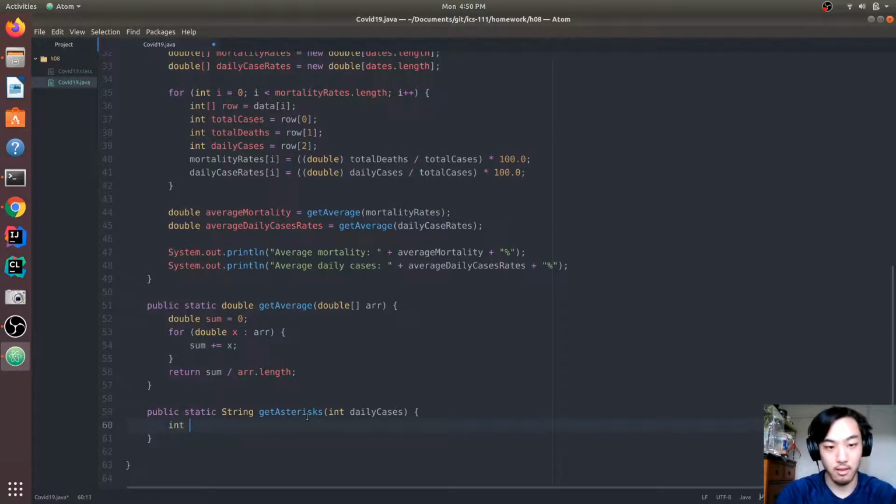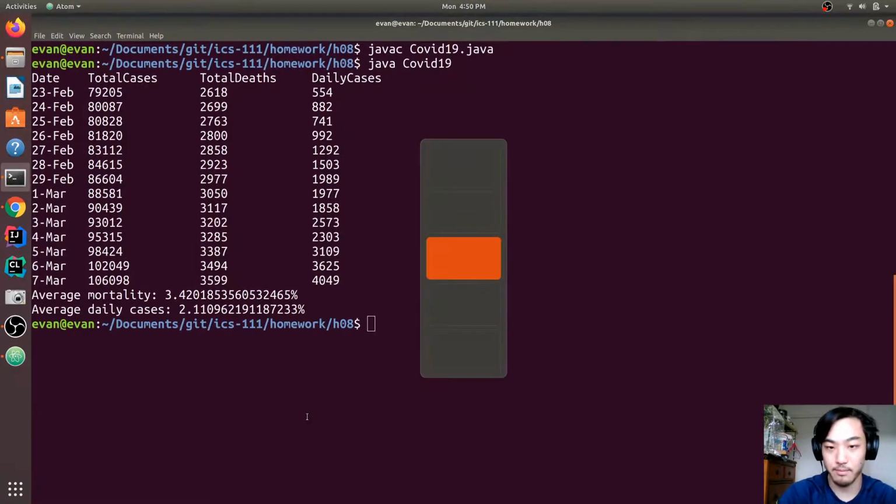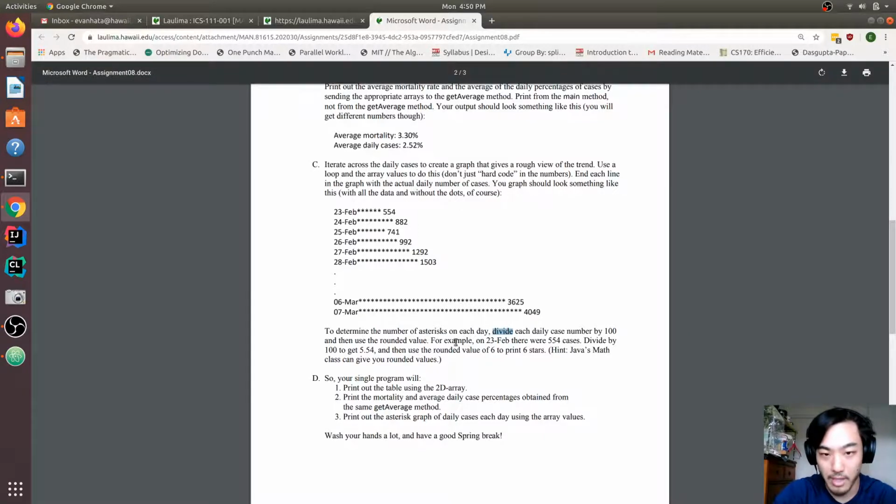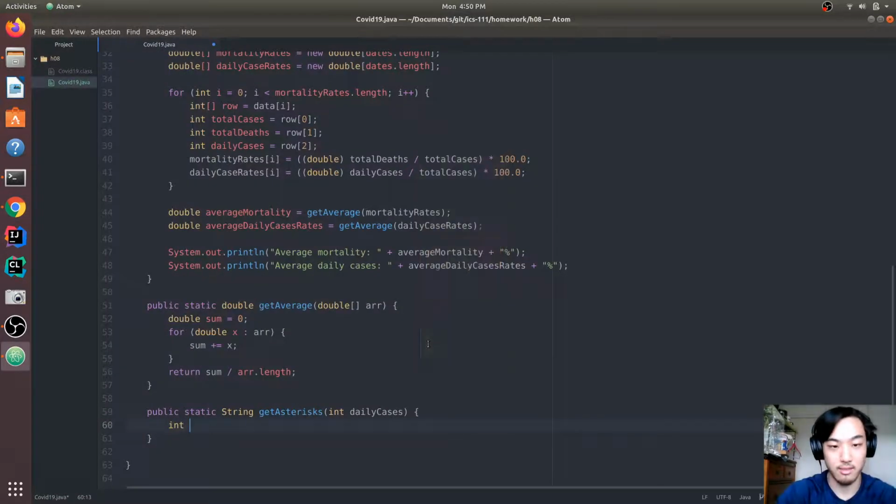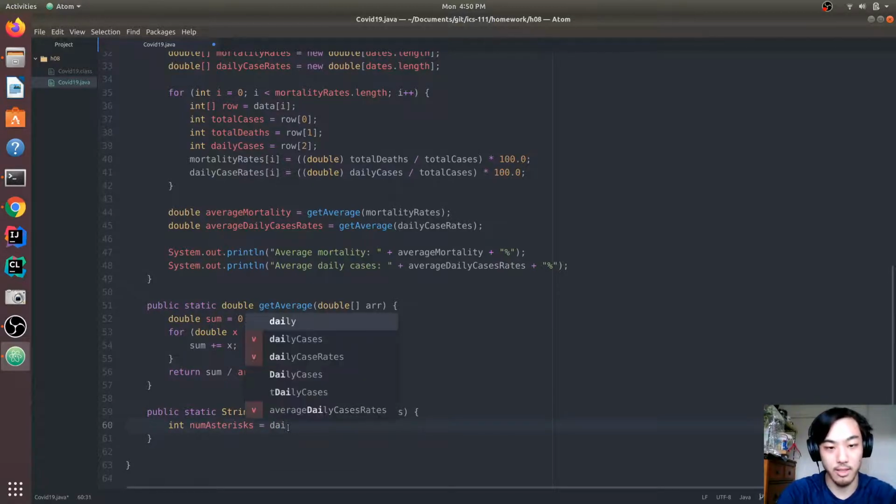So we need to first figure out how many asterisks to give us. And this is calculated by taking daily cases divided by 100 and then rounded. Okay, so num asterisk equals the daily cases.